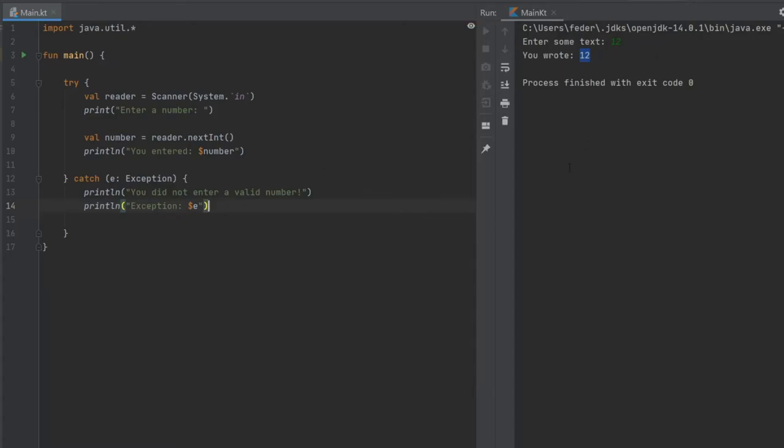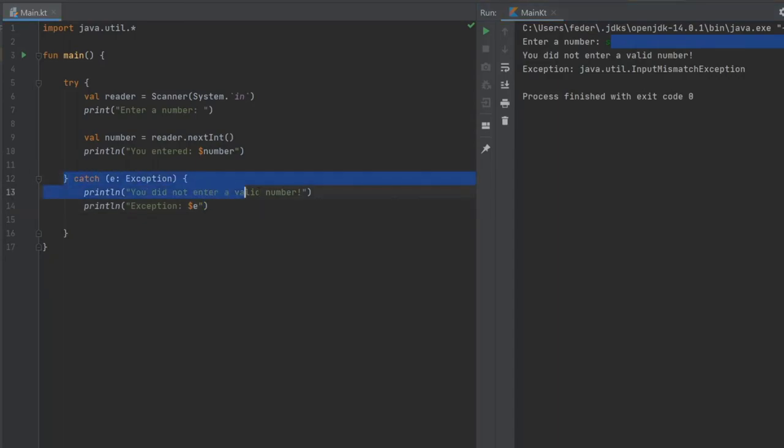So first, let's go and click on play. And inside here, if you enter the number 12, you'll see it says "you entered 12" and everything is perfect. But let's enter something else, such as a letter. Let's do S. It'll say "you did not enter a valid number," so it handled the exception in that way. Usually you can add another reader statement that says "please try again," so it will just loop this until the user inputs a valid input. Otherwise, it will just also print the exception, which says java.util.InputMismatchException, so you understand as a debugger what is going on.